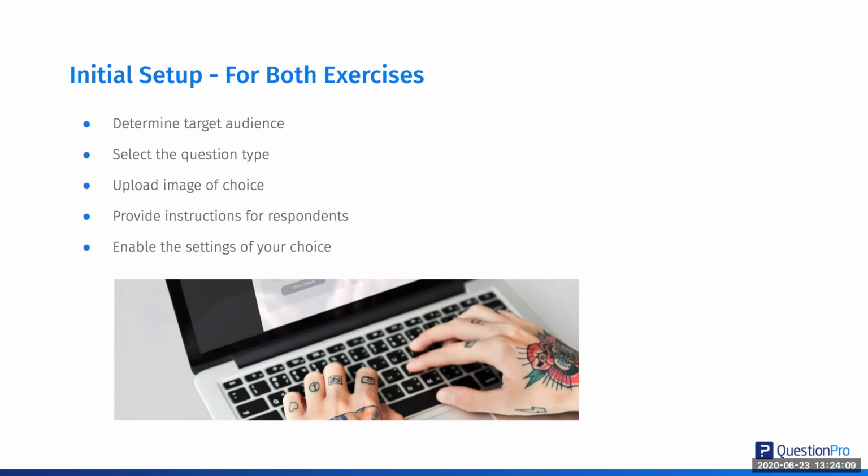Fourth, make sure you provide instructions for your members so that you avoid any confusion and don't end up with any skewed data. Make sure they understand what they're getting themselves into, so they can respond and fulfill your objective as a researcher. And then finally, make sure you enable the settings of your choice.